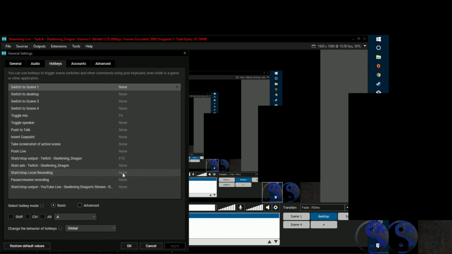That I'm going to have to get set. I actually will set that now. So if I do that, I go here, and then I will go to, let's say for instance, F5. Because I really don't use F5 for a lot of games. The only game that I'll ever use F5 for is American Truck Simulator.